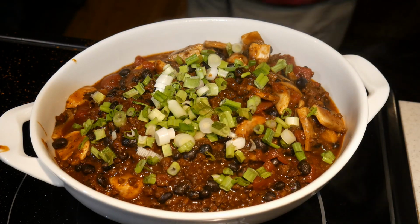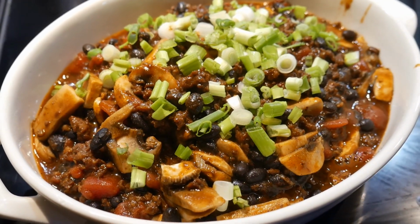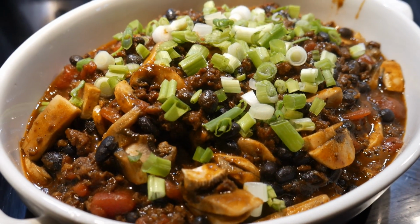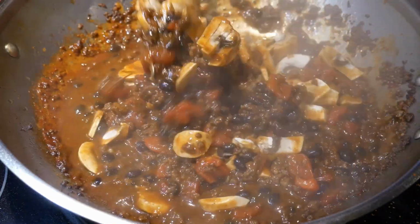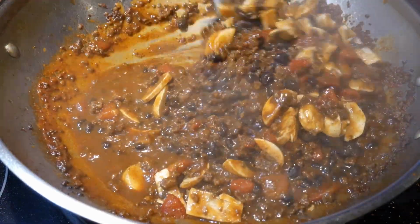Okay, the dish is done, and the total cook time is a bit under 10 minutes. Most people think cooking chili takes a long time, but as you can see in this demonstration, you can cook a very nice chili dish in about 10 minutes. And the wok is a perfect cooking utensil for preparing such a dish.